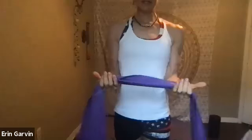We're gonna put our palms up, put our bands in the palms up. You're vertical in your hands. You get, hi Sarah, hey girl, hi. 2, external rotation.